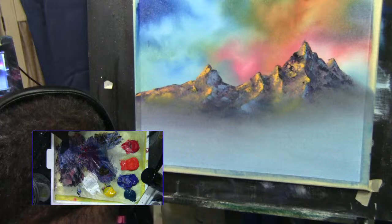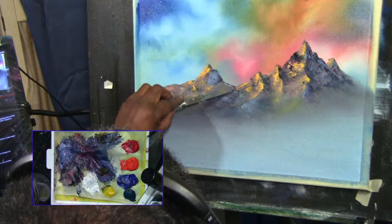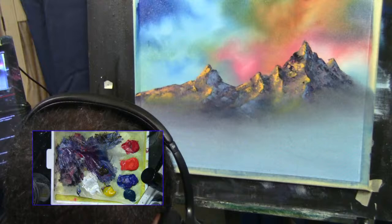Alright, I got some more of this mix down in here. I'll just get it, put it right here real quick. And I'll just kind of pepper it throughout here. Like I say, it's just refracted stuff, nothing to write home to mama about. Okay. If I have it too light in one particular area, which I feel I do, okay, I'll just darken it and just return that darkness back to it. Get a little bit of blue here.